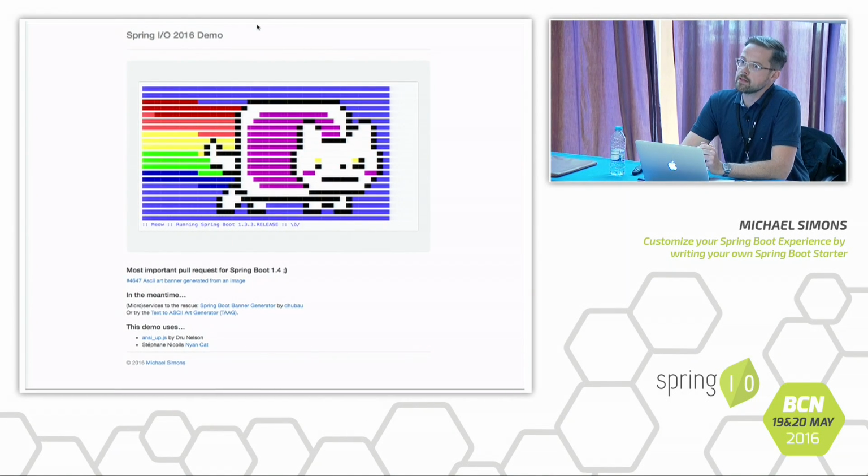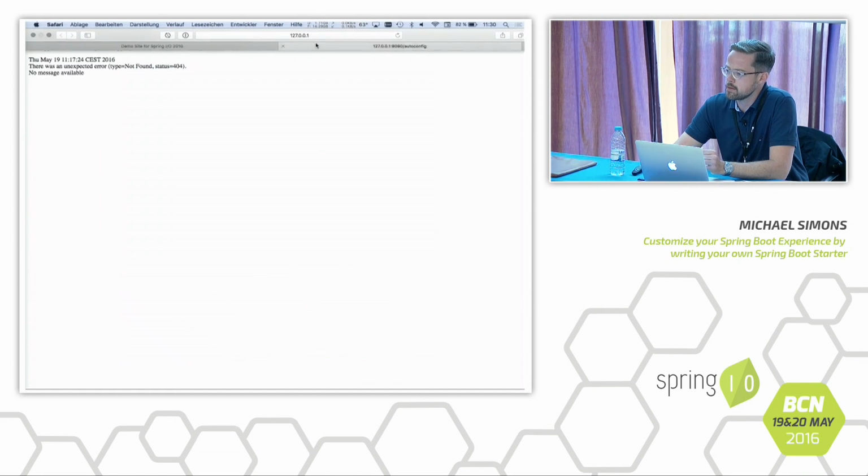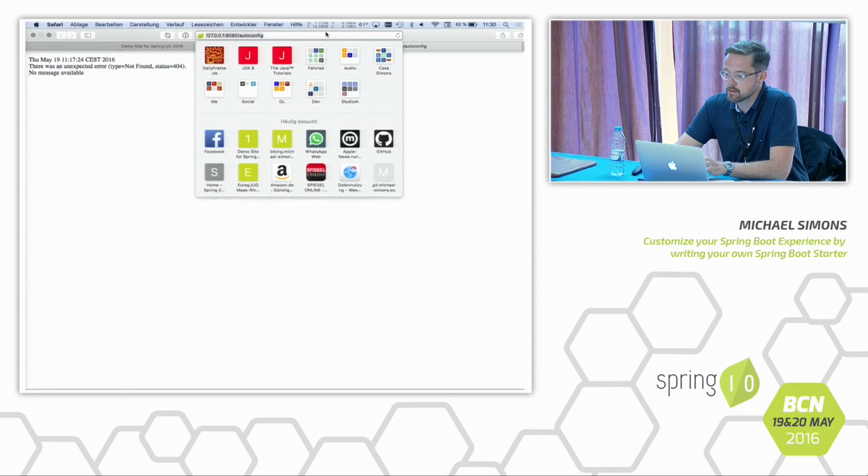Spring Boot actuator does a lot of this non-functional feature stuff. I talked earlier about it. It's the health, metrics, environment stuff. Some of those endpoints are secured, and I think if I had added Spring Security, this endpoint would be secured as well. This is the autoconfig endpoint I'm going to show you.